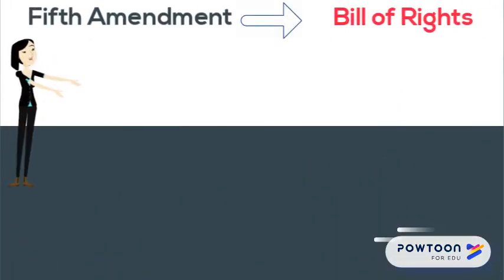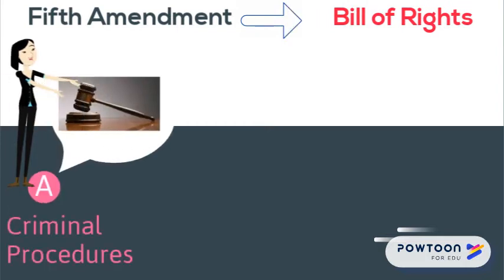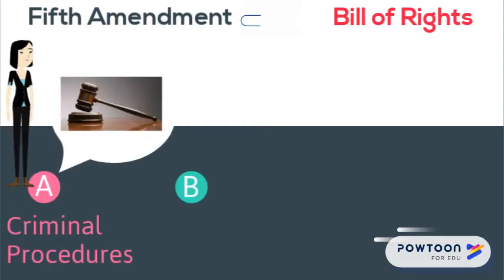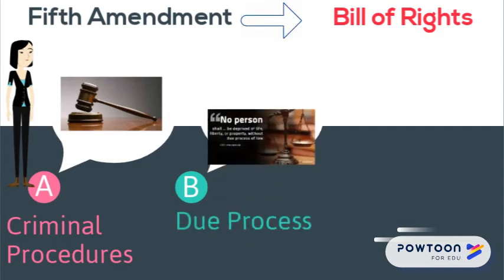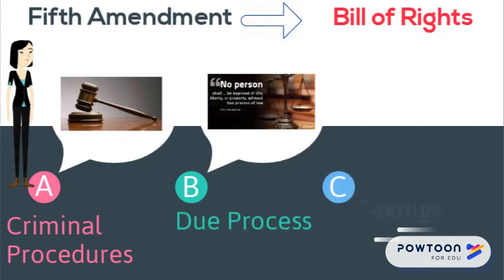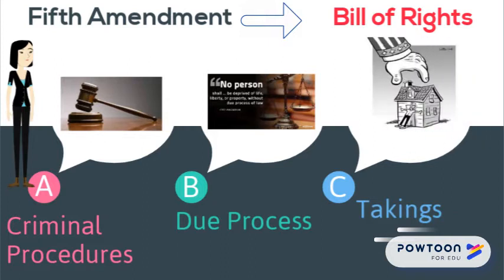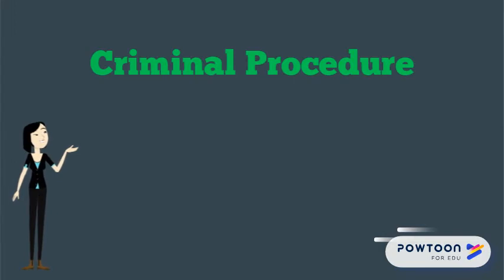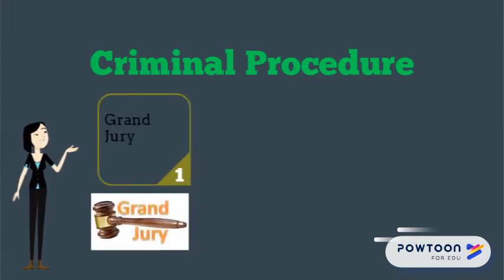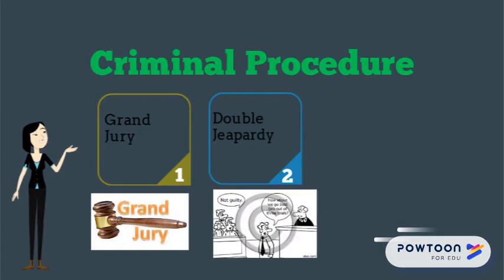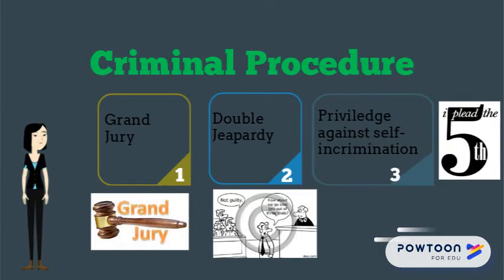The Fifth Amendment, one of the 10 Bill of Rights, has 5 clauses, 3 of which have to do with criminal procedures. There's the Due Process Clause and the Takings Clause. The first 3 clauses of the Fifth Amendment do not appear to address education or disabilities directly. However, the third clause, privilege against self-incrimination, may indirectly apply to education, however, more with the 14th Amendment.